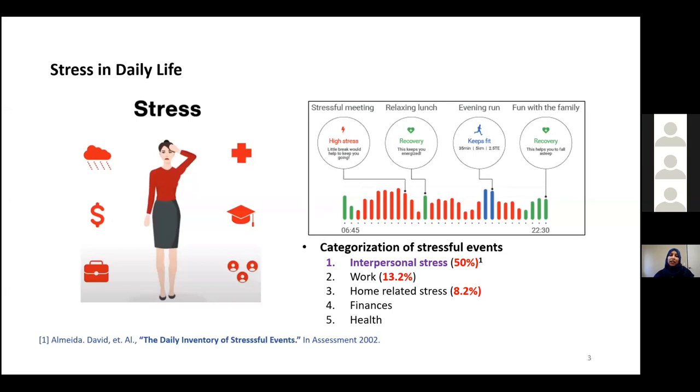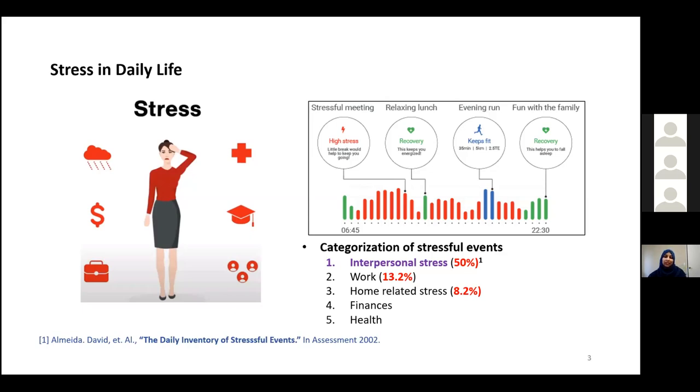It doesn't maintain any time protocol. Stress will happen in the morning, it can happen during lunchtime, or in the evening when we go home and the road is heavily blocked by traffic, and we get stressed due to this heavy traffic. So if we are aware of our stress level and these stress categories, we can better maintain the stress level in our life. Otherwise, if stress becomes chronic, it can have severe consequences in our life in future.